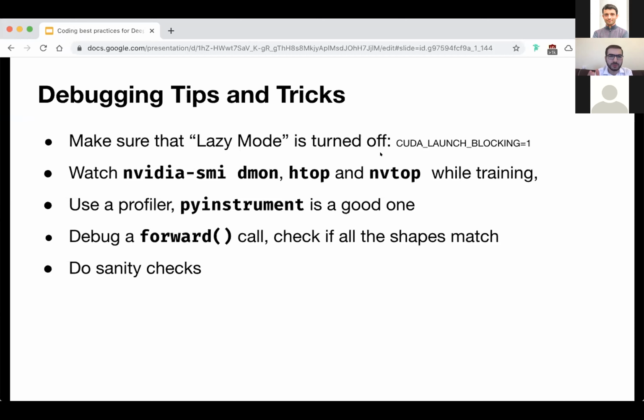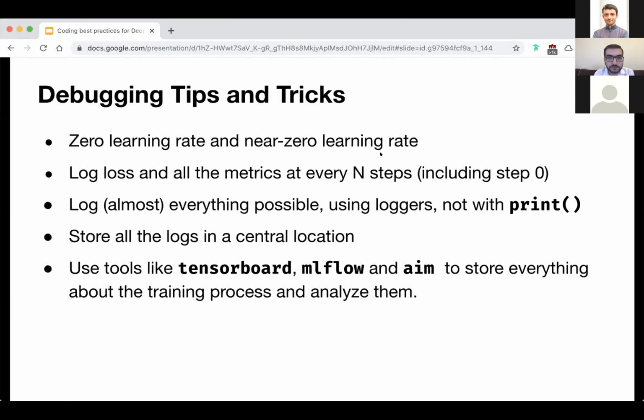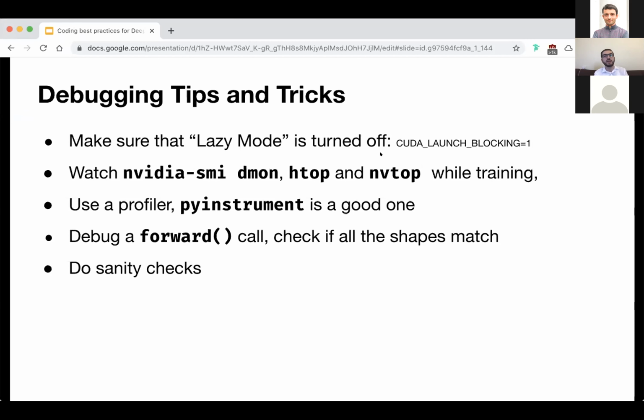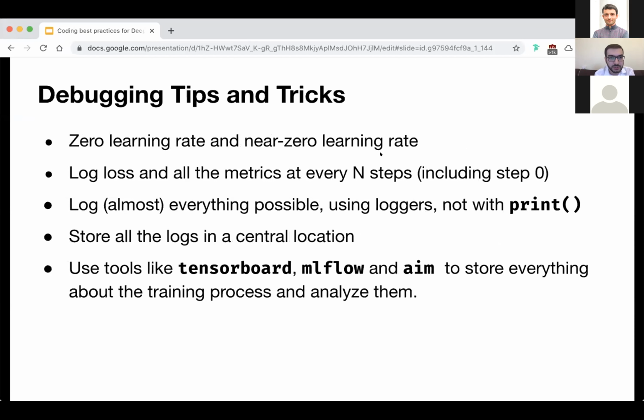For example, you can always create a smaller model and train it for 3 or 4 steps in the beginning of each training phase. It helps you find your errors much faster. And many of these high-level libraries provide these capabilities of sanity checks.